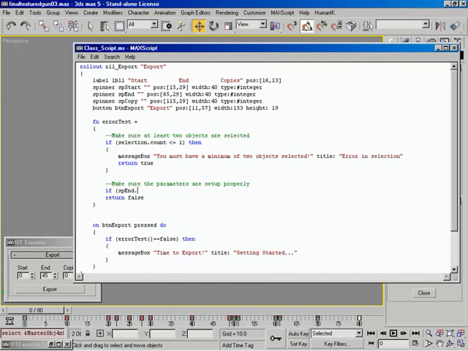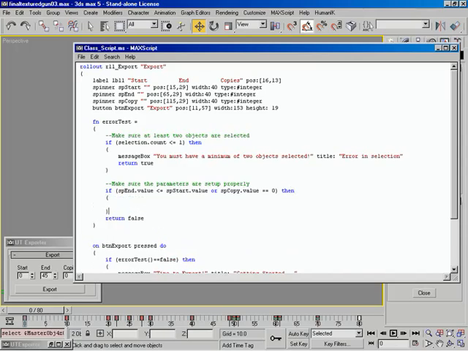So if spend.value is less than or equal to spstart.value, or, so this is how you do booleans for those of you guys out there, and ors, etc. So or if spcopy.value, if I could spell, equals 0, then, and I'll come back and explain this, open, close, hop back up and tab, message box, there is a problem with your start, end, or copies number.